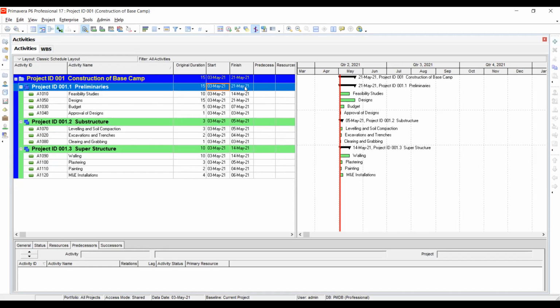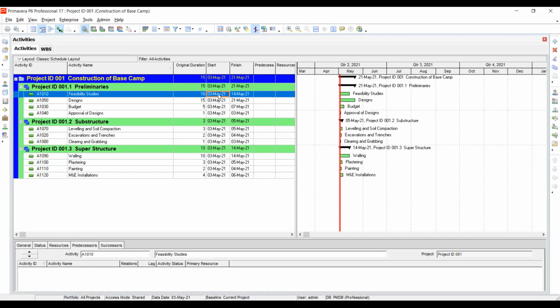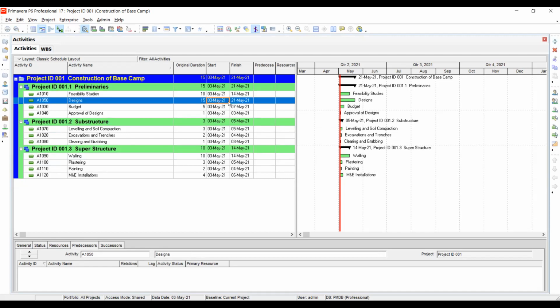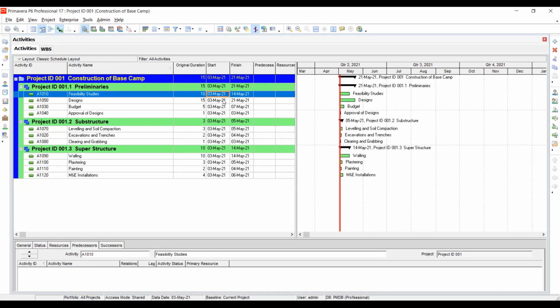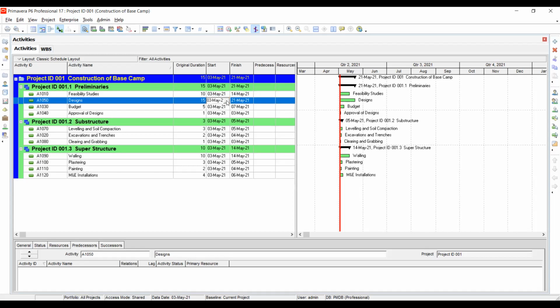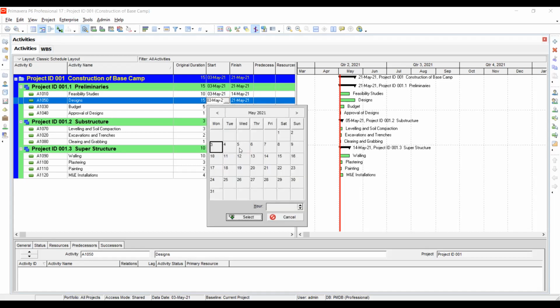It will calculate according to its duration. Yeah. So also this one, in case it depends on this one, it may start on 22nd, or it can start on any other date. Yeah. So start early in most cases. The one of design, yeah, maybe it can start, okay, like 5th.